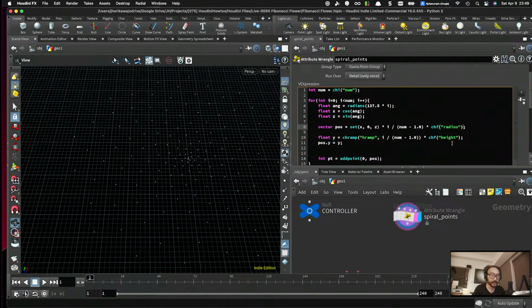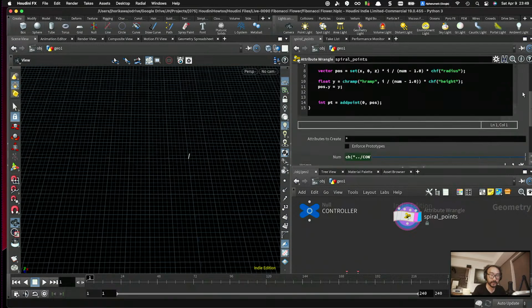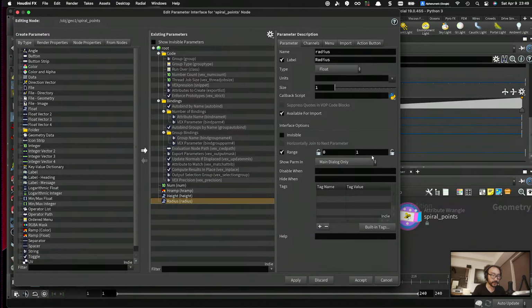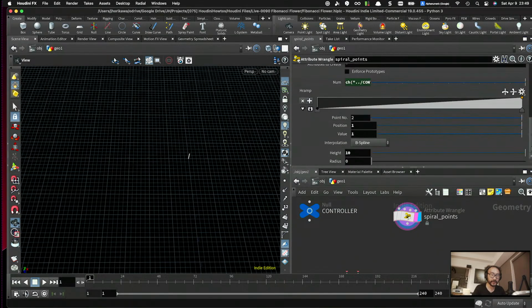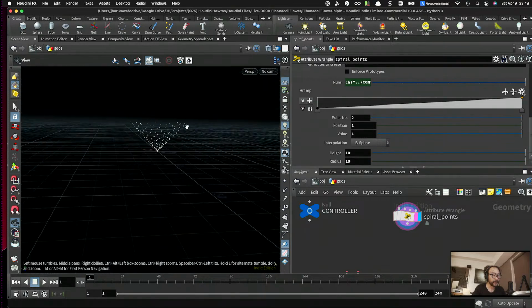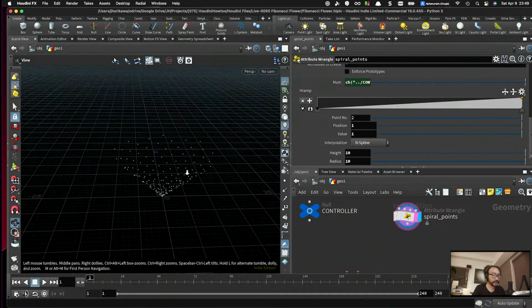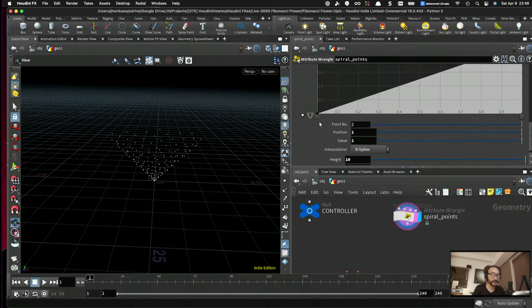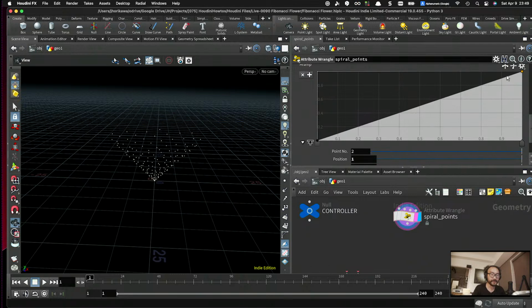Okay, which should give you an option to control the maximum radius of this point disk, like that. Okay, much better. As you can see, it looks more like a cone shape, which is coming from this graph here.